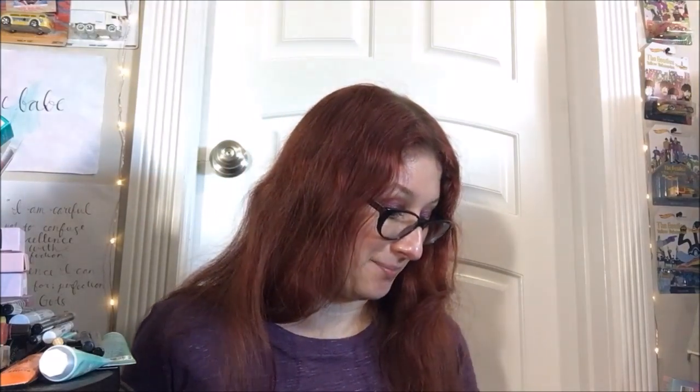Lastly, we have from Tenai, I don't know, it's Sunset to the Stars Lip Oil, 27 bucks. Does it have a color name? Doesn't look like it. So, this ultra shiny gloss is infused with nourishing coconut oil and pomegranate seed oil to plump and hydrate, plus a sheer, shimmery pink tint that you can build with each stroke. Ooh, that is a really pretty color. It has like a nice gold reflect in there. Okay, that I like. That's real pretty. I like that. So that, again, helps make up for the other thing if it turns out to be a fail that I can't use. It's not their fault if it's a fail that I can't use. That's me being allergic to crap.